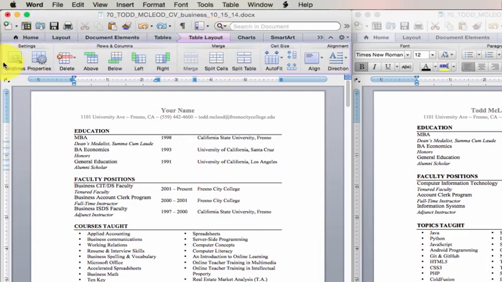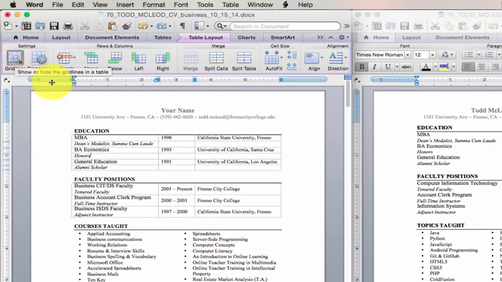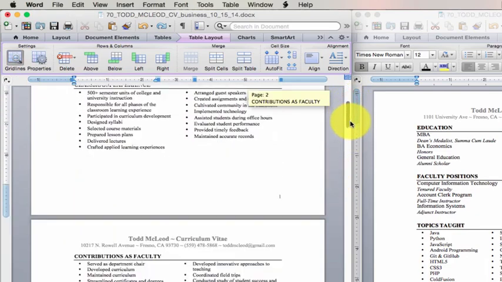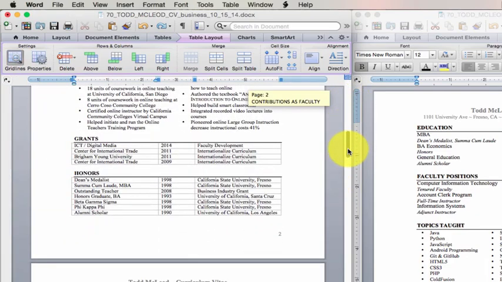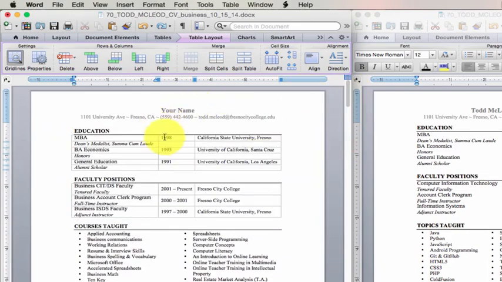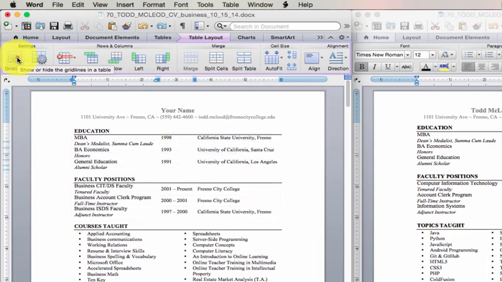You got this ribbon. And when you go to Table Layout, you could click Gridlines. And now I see all of the grid lines for all of the tables in this document. If I scroll through the document, I'll see there's a variety of places with tables. Here are some more tables. I've used tables to format the layout of how different things work. Being able to see your grid lines is really helpful when you're trying to get all the data in there. And then when you're done and it's all formatted the way you want, you drop those grid lines out so that your document's not as cluttered.